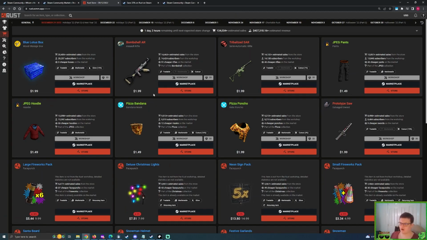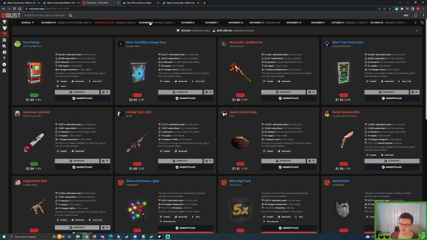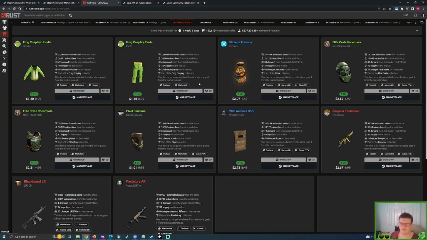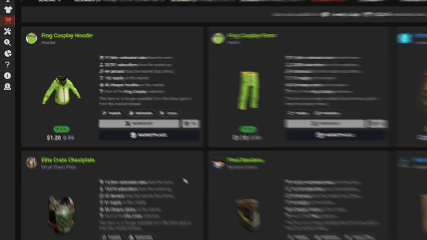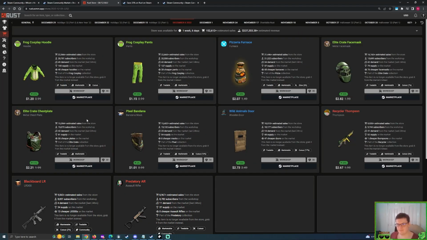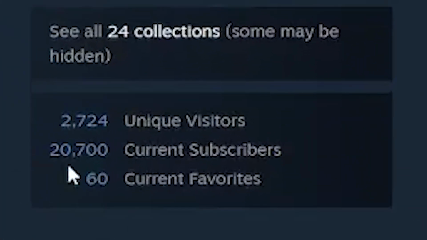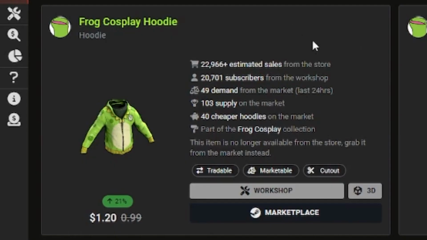Lovely. This is the current Rust ore rotation. December 22, the previous week, December 15, the previous week, December 8, the previous week from there. Very nice, very cool. And every single week, we can get a nice visual for estimated sales. So the way this works is, Scmm tracks the subscribers, the subscriber count, and it makes a decent estimate for how many sales there actually are.